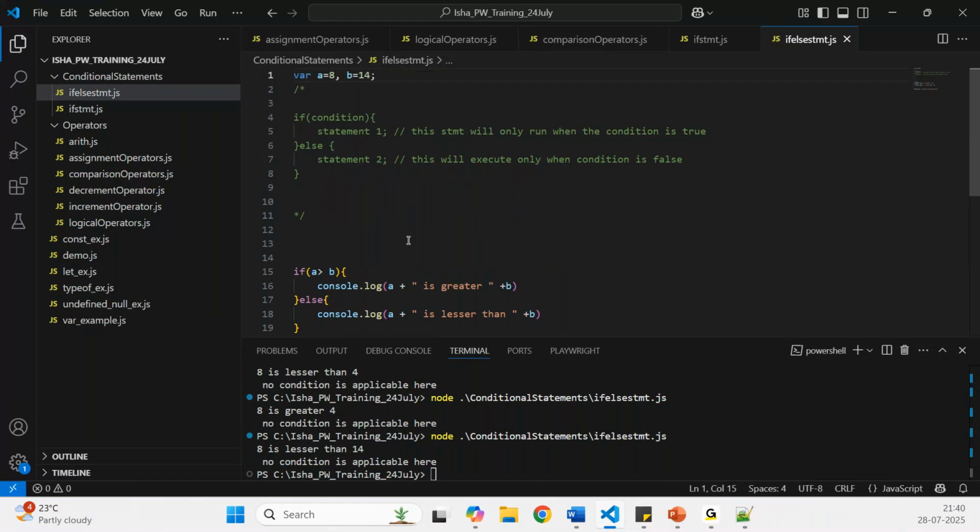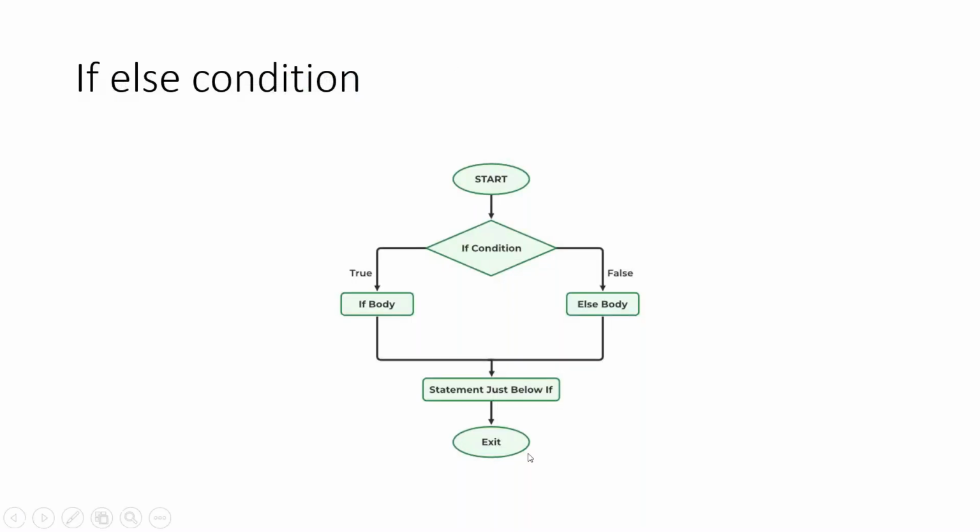Okay. So I'll go over to the nested conditions. So for the if else condition with the flow chart, we start here, and the if condition comes here. If it is true, this part of the statements would work. Then it will go on to the next ones below the statement. Whereas if it is false, then it will execute this part. So there is no way they are mixing. Two different flows will be there.